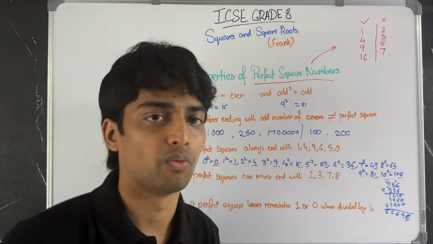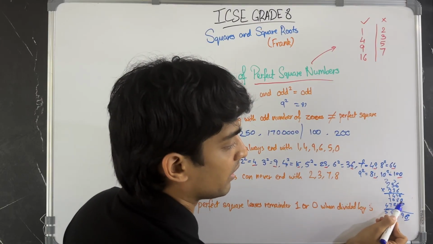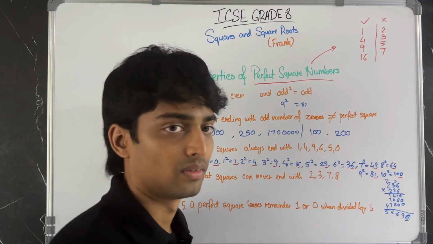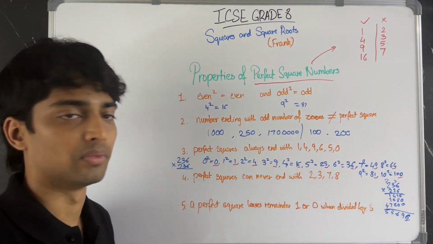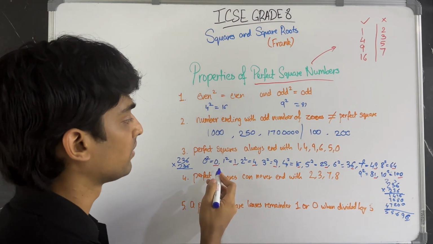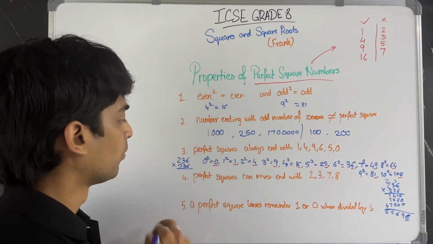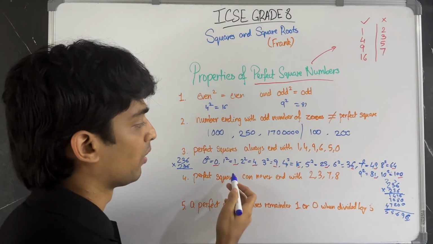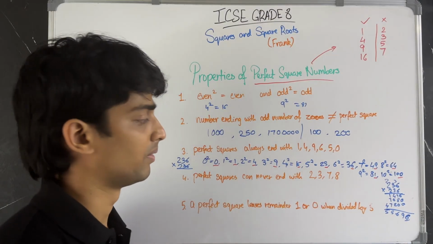Now why is this always true? Because when we multiply, we always add zeros in the second row onwards. So only the last digit of the first row matters as the last digit of the final answer. That's why, take any other number, the last digit will be one of 0 to 9 and the squares of them are among these. Now, the fourth one: perfect squares can never end with 2, 3, 7, 8. Same logic, because for 0 to 9, the squares end with these numbers. So these cannot be possible.